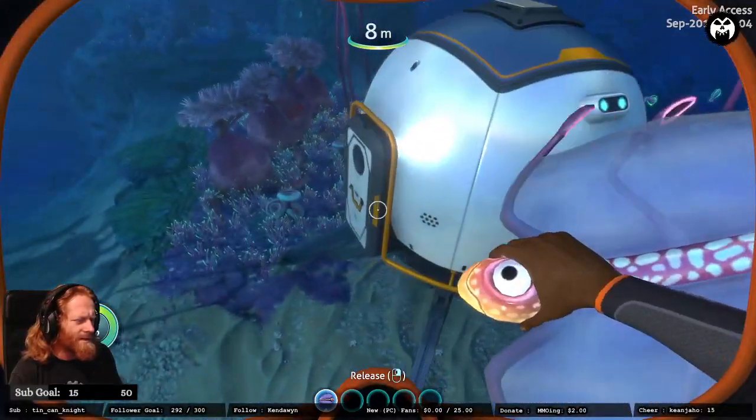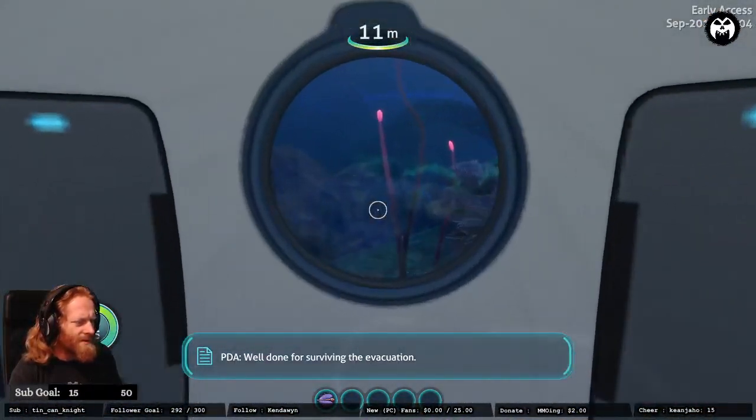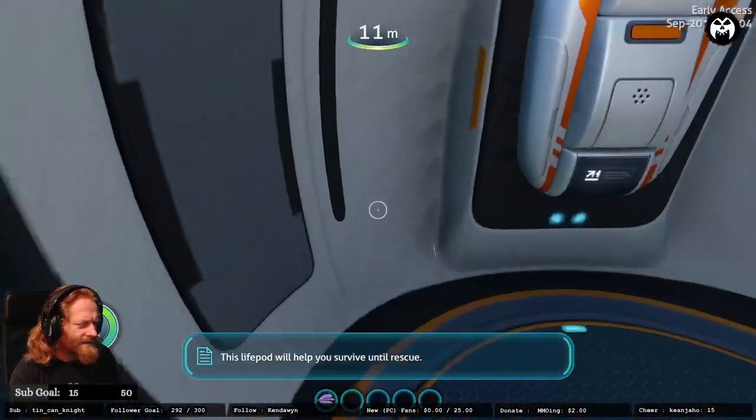Alright, so what we're gonna do, hit E here, put that away. So here is our little life pod. This is what we're gonna be using for a little while. In the first Subnautica, it's more of a pod. This one's more kind of a little, almost looks like a vehicle.